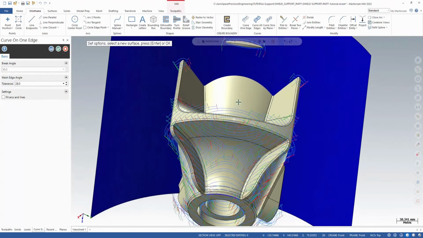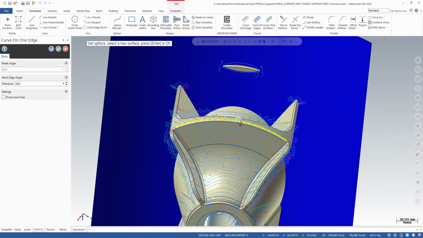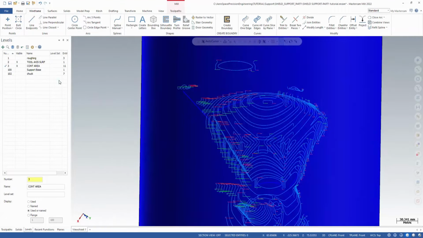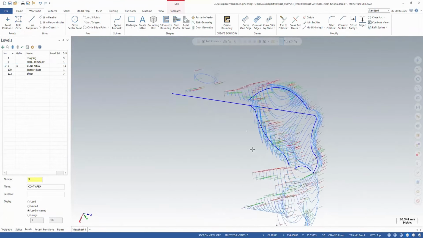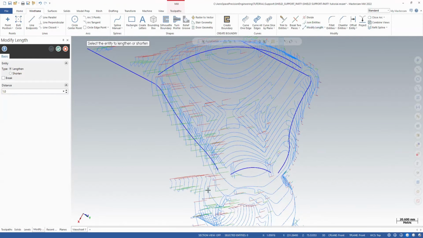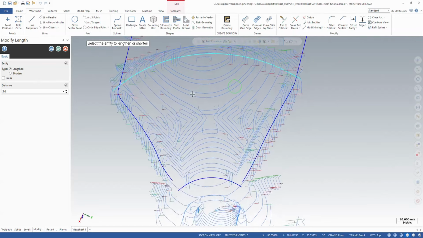I don't need to be too precise. And this, okay. Now I'm going to switch off visibility of my 3D model and the floor, or this tool axis surface, so you see how I create it. Okay, I'm going to extend lengths, let's say 5 mil, a bit more, and more here, and that should be enough.